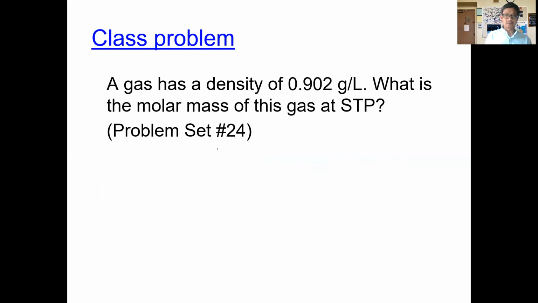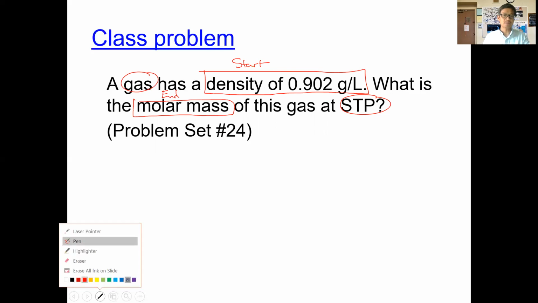Okay, let's take a look at this then. Let's identify what we were given in the problem. Let's mark it up here. If you notice, we have a gas, and we have this gas at STP, so the two conditions that we need in order to use the molar volume. Whatever this gas is, we were told that we were given the density. This is what we're starting out with, and they're asking us to solve for molar mass, and this is what we want to end up with. Okay, let's set up our conversion problem and get this done.